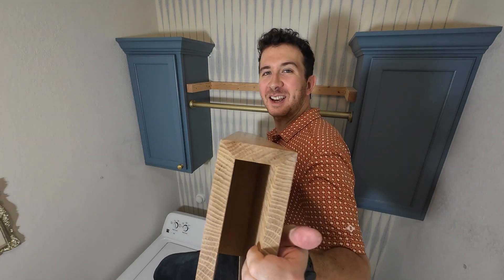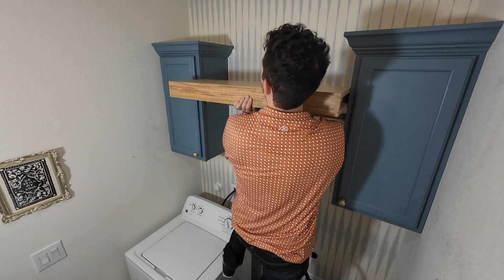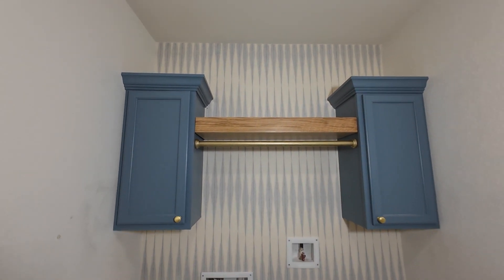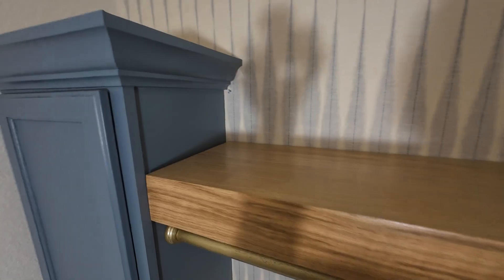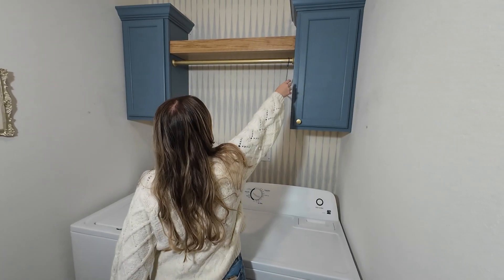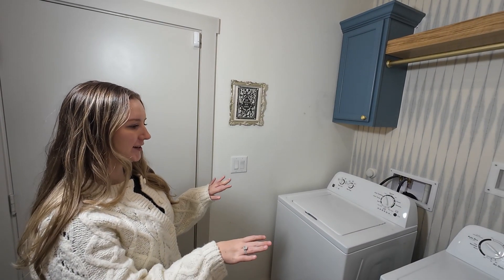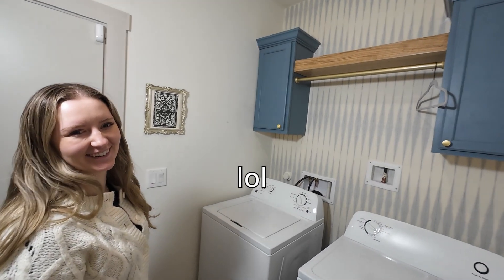Here's that white oak shelf — it's got the 45-degree miters on the end, you can see how tight those are. It should just slide on and then we're done. There it is — the white oak shelf installed. Looks pretty good, fits just right. I'm going to reattach the dryer and move everything back into place, then ask my wife to come in and give it a rating. She gave it 8 out of 10, saying for a 10 we'd need a better washer-dryer and the bar hanging down from the shelf she originally wanted. That wraps up this video — next week I'll be building some gorgeous nightstands.